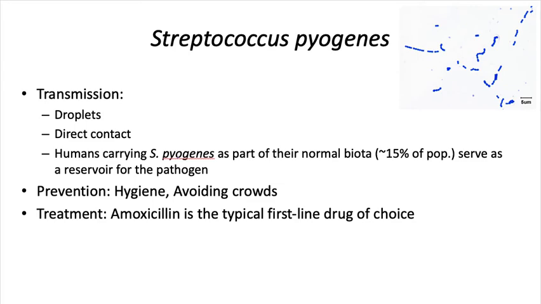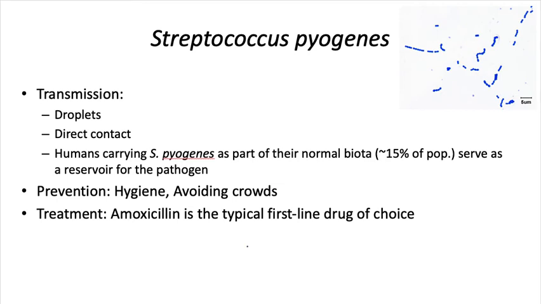Strep throat can be prevented through oral hygiene, keeping your teeth and your throat clean. Because it can ferment sugars, you want to make sure you don't keep a lot of sugars in your mouth. So if you eat sugary foods, make sure you drink a lot of water afterwards, and that will help dilute any sugars that are in your mouth. And if the bacterium can't grow on sugars, then it's hard for it to cause an infection. And avoiding crowds helps with avoiding getting the infection through those respiratory droplets.